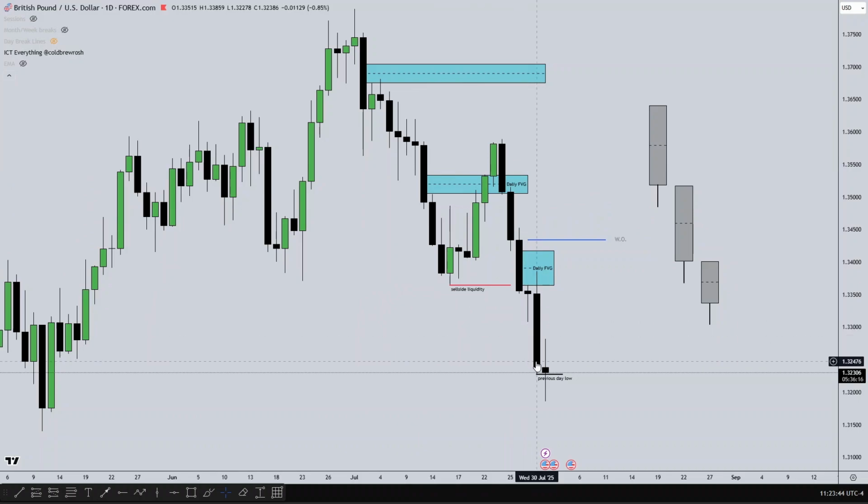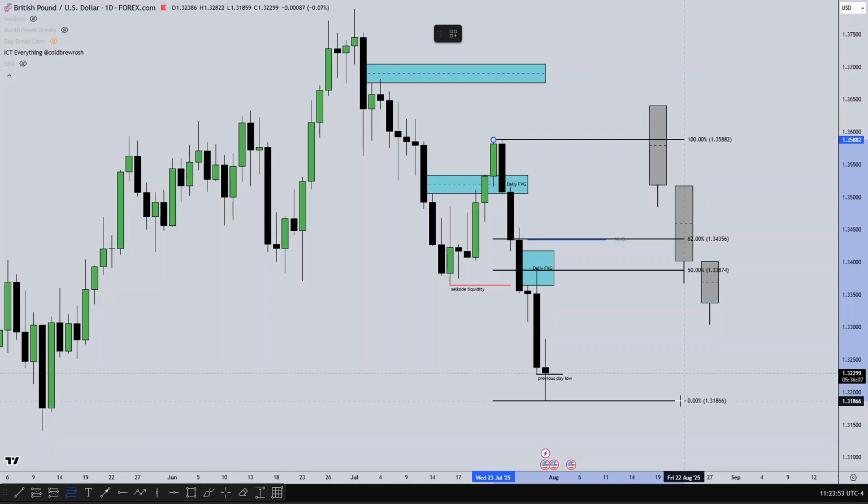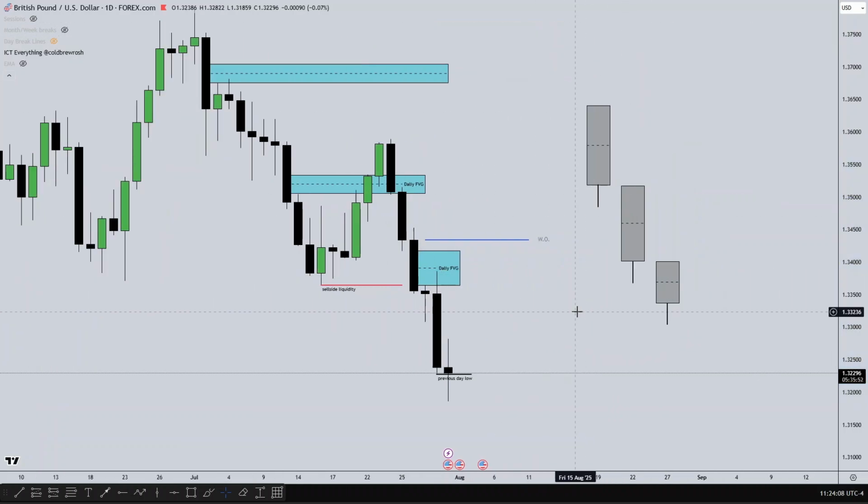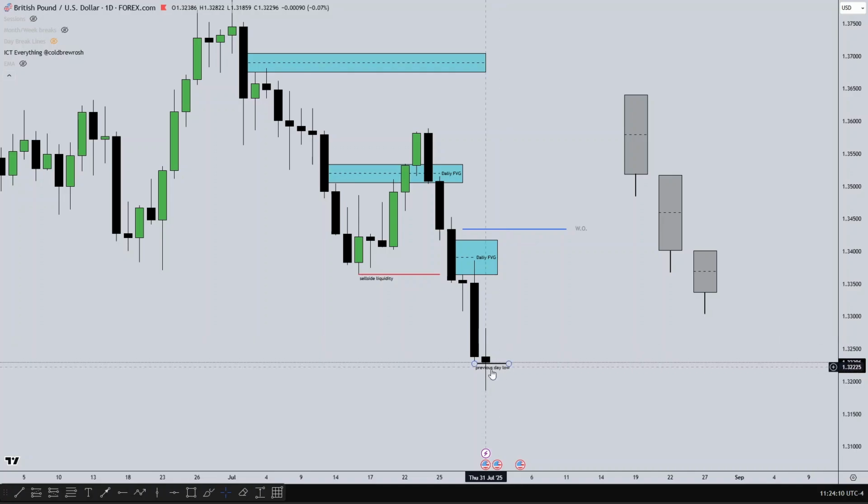Now price is in a deep discount and price might retrace back to a premium level at any time. So having that in mind, that price might retrace at any time to the 50% level, whenever price takes out the previous day low, then I will wait for that reversal before looking at where I should trade next. So my bias for this trade review was that I was anticipating lower prices to run out the previous day low.